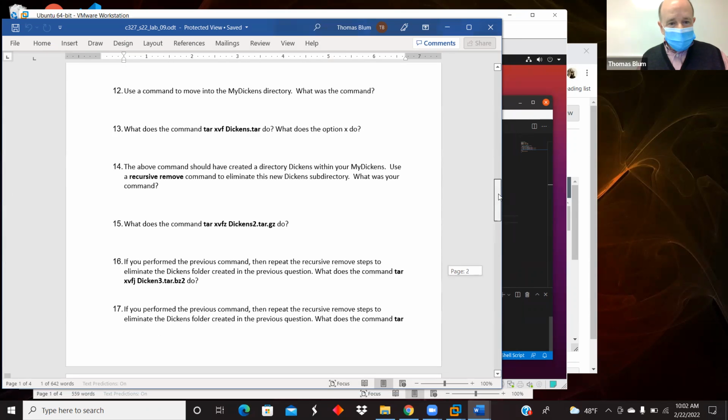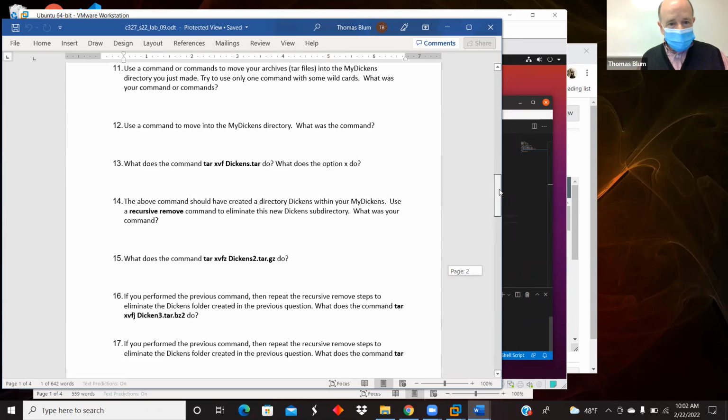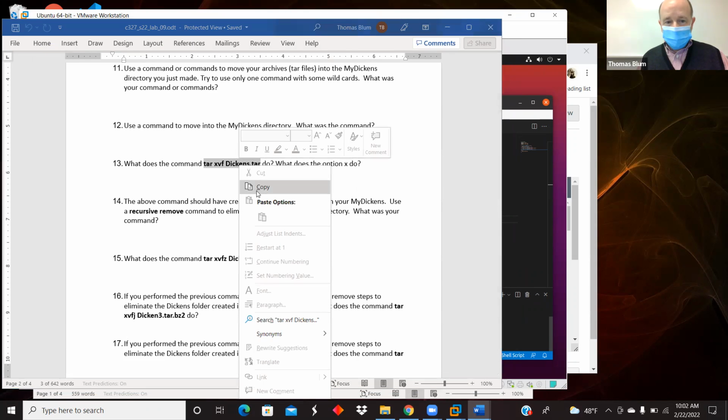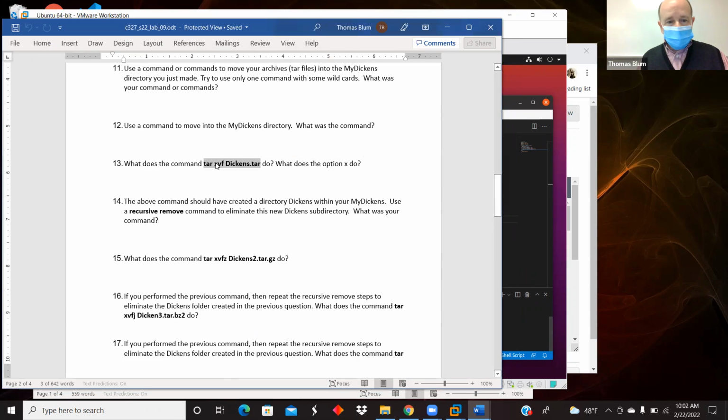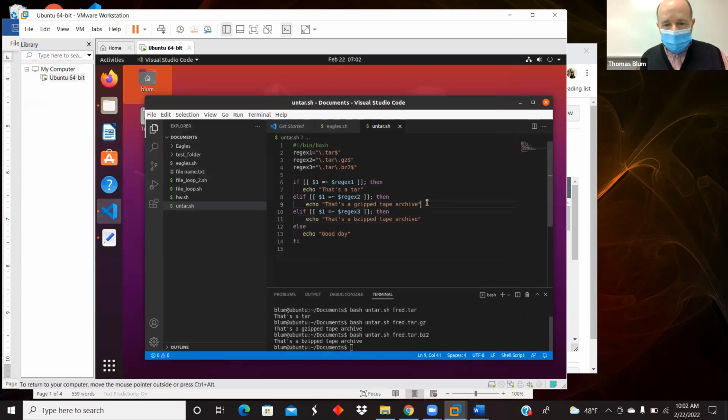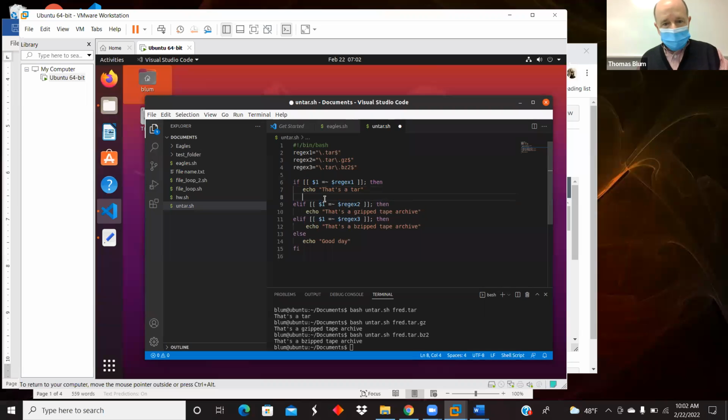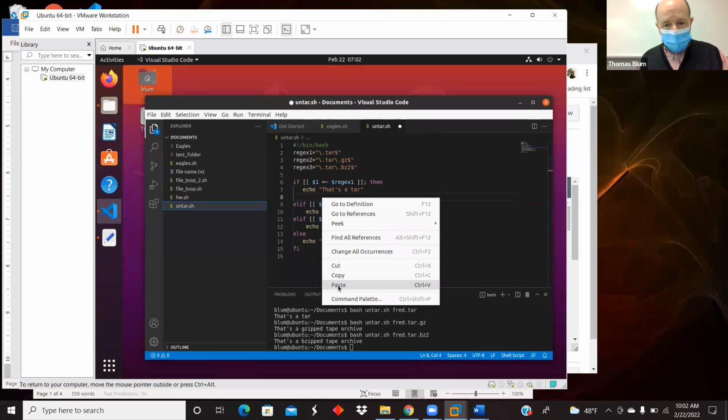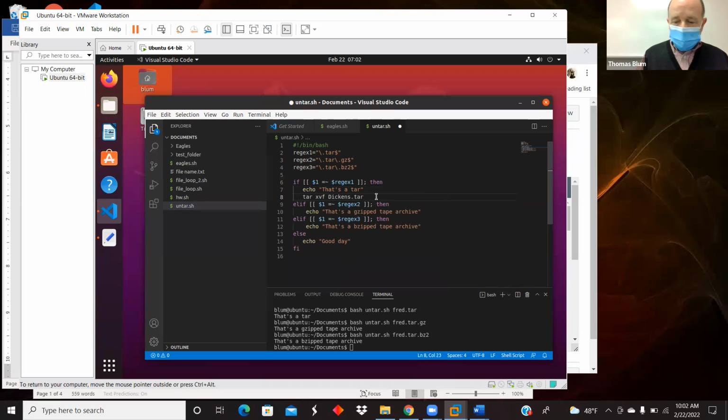And where were my extract commands? So here was the command for extracting just a regular old tar. The x was extract. And so that went here, but the file name was $1, the argument.